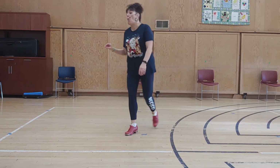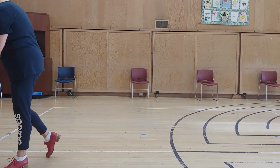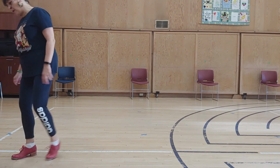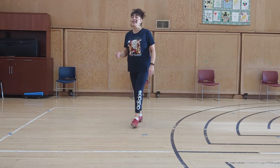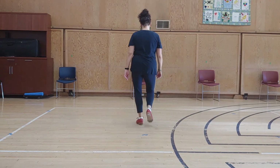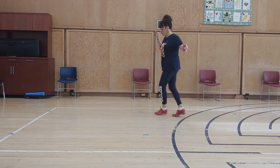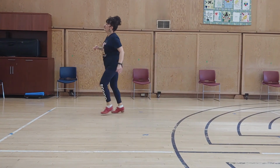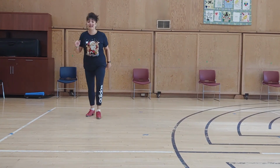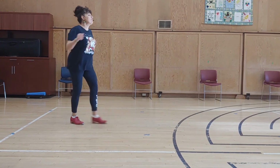So let's try that one more time. We only do it once, I believe, in the music. Nope, pardon me, it does show up twice. This does show up twice. So let's do it again. Cowboy, modified Simone travel, cowboy, Simone travel. Ready, cowboy. Three-quarter right, modified Simone travel. Heel step, tap, click. Cowboy, three-quarters, Simone travel.